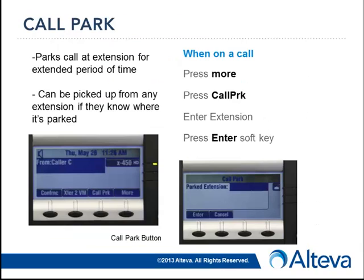Call Park. Call Park is a feature that allows you to park a call on an extension and then pick that call up from any other Polycom phone in your building. While on an active call, press the More Soft Key on your Polycom phone until you see Call Park appear. Press the Call Park soft key on your phone.